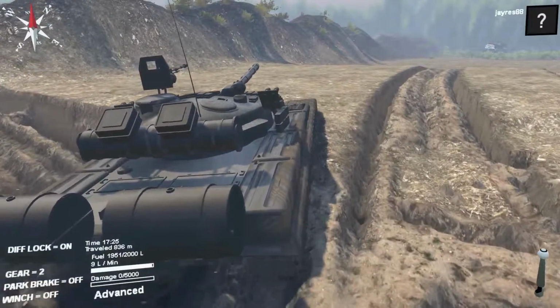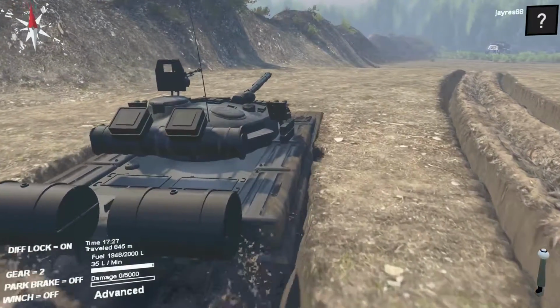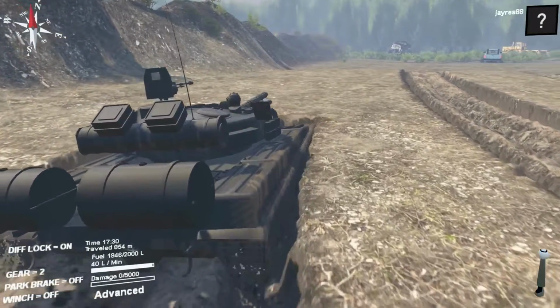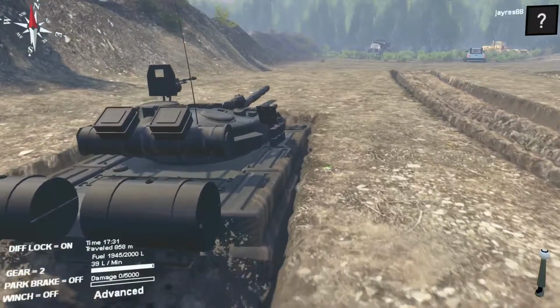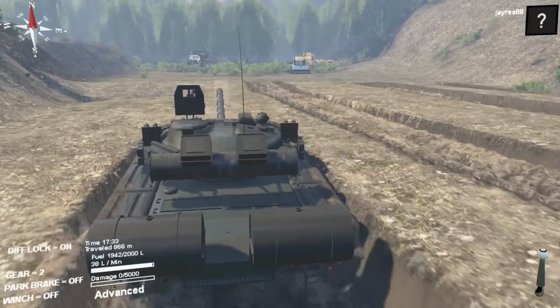Yeah, when I was on Steam Workshop looking at this tank, the description on the mod said, if any of your vehicles get stuck, use this to pull it out. I can see why. This thing is not even hesitating really, going through the mud.